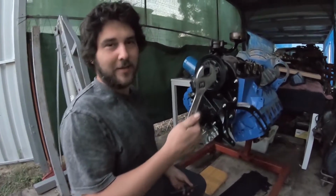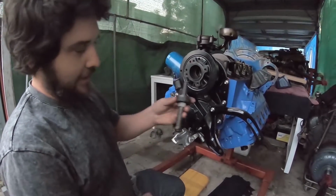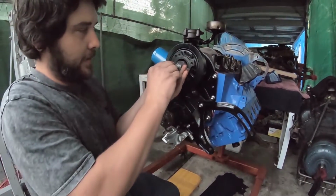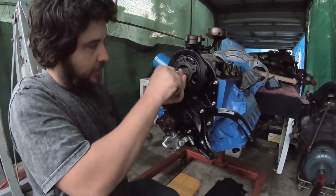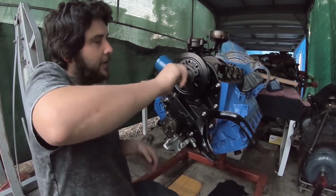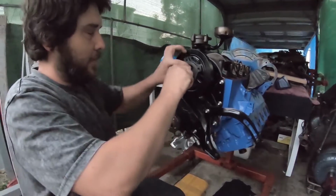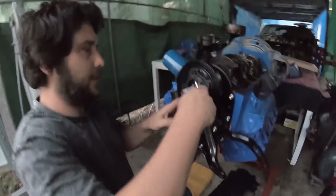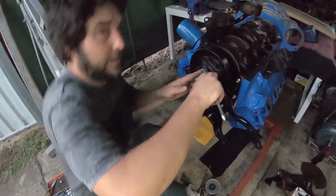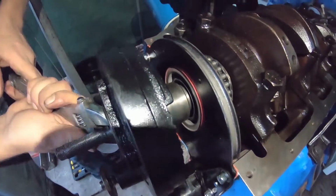Alright guys, we've got the portable lathe here, or what I like to call the nut buster, and we're going to get our mandrel, which, as I mentioned, is just the same thread as the crank bolt. Start it real gently into the front of the crank here, get it lined up in the middle, start it in. Now with the few washers on the back there, as the washers grab the harmo here, you can put a spanner on here and start to wind the harmo onto the motor. If you come back here and have a look, it'll just start winding on gently.